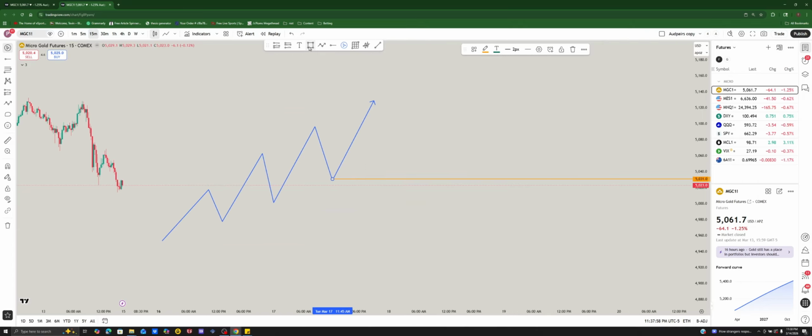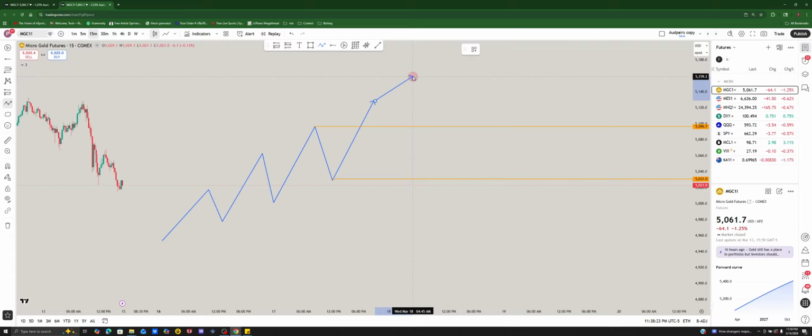Okay? So we just broke this level right here, right? We just broke this level. Oh, that's the wrong thing. We just broke this level. And what did I just say? Well, if you break a level, price is going to come back and usually test this level right in here somewhere to make that higher low and keep going.